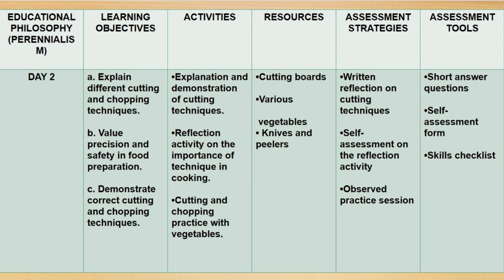This is for the objective of the psychomotor domain. So a checklist used by an instructor to observe and record students' performance during the cutting practice. This tool measures students' competency in cutting and chopping techniques. For example, criteria might include uses correct cutting technique, maintains safety procedures, and achieves consistent cut sizes. And this would be all. This is followed by day 3.